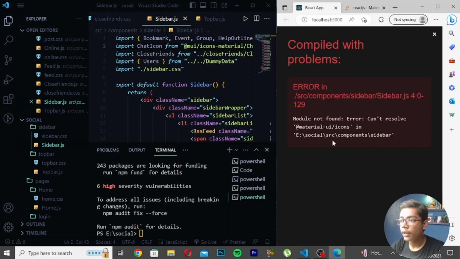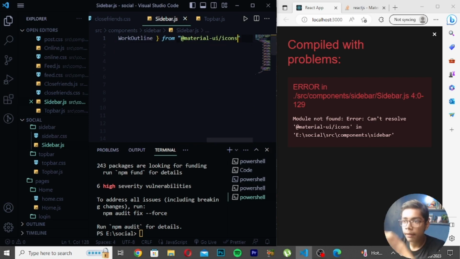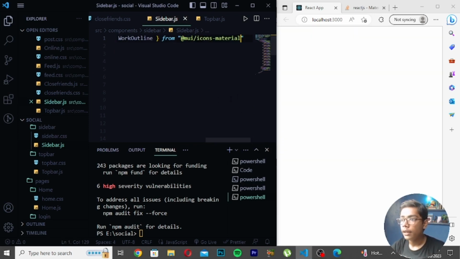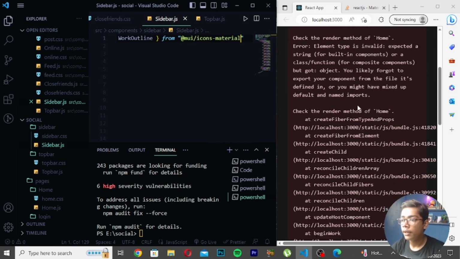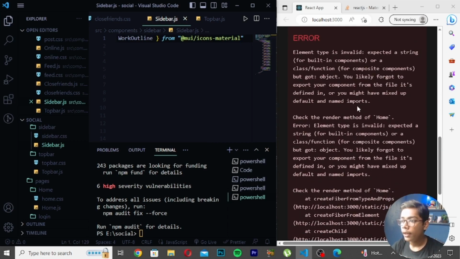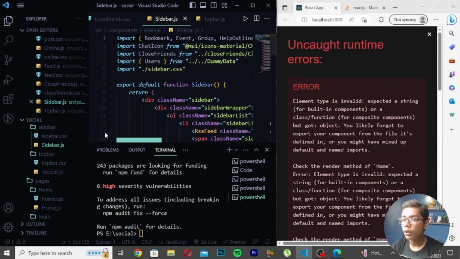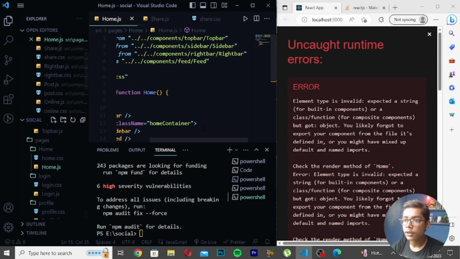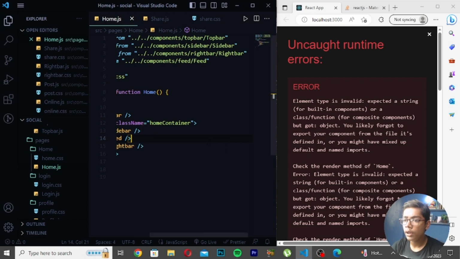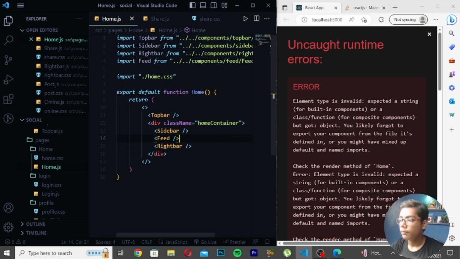So you can see now only one error it is showing me in the sidebar. It is showing me that in the sidebar we cannot find this file. So I will move here directly, and here as well I will do the same thing. Press save, and you can see now it is showing me the error of the invalid home render method. So you can use the same method here again if you want. Here you can see now we are getting the home file. If I show you, this is our home file, and it is showing some invalid error here. You can solve this error also by moving directly to your home file.